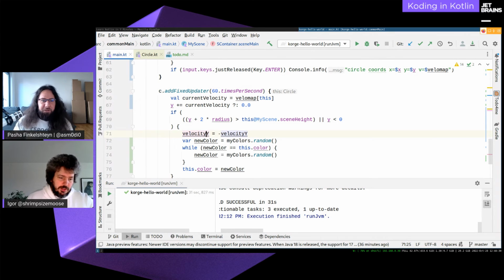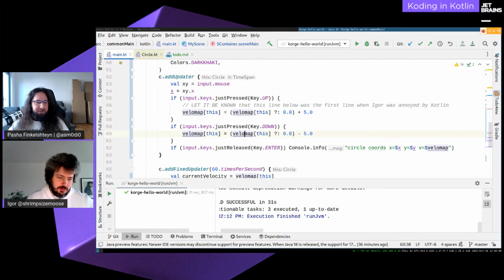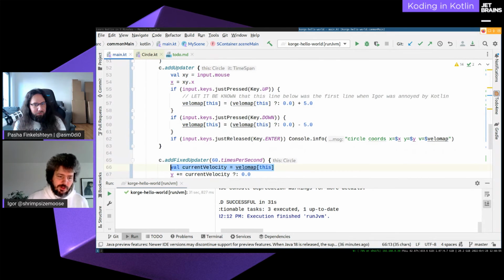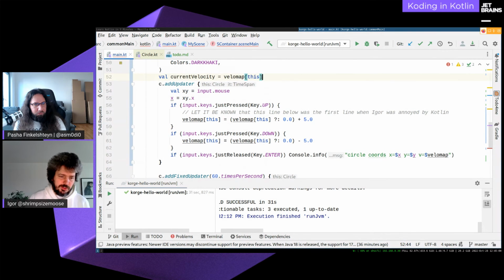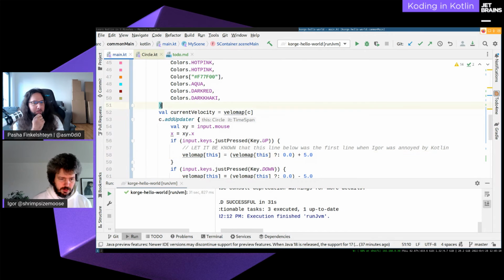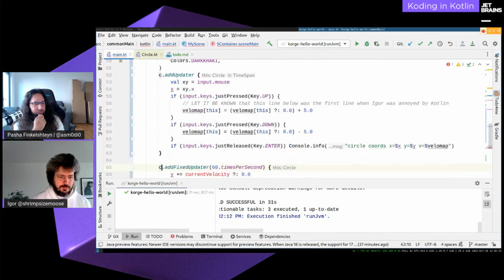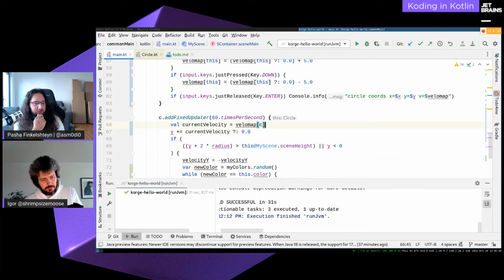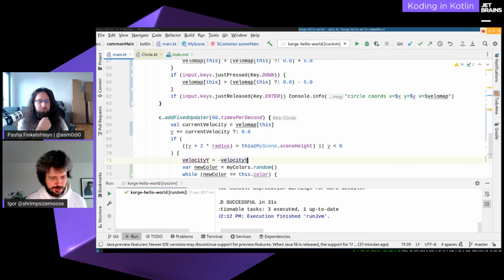Okay. You can do the same in the previous Lambda. I don't know about this one. In the previous Lambda, you mean this? Yeah, you're using velo map of this several times. You actually can replace all four invocations with one call, right? Do you get what I'm saying? Yeah, so this would always be changeable, right? You're saying that this is like a shortcut of getting velo map of C, right? Yes, but you should do it inside updater for the future because you will have multiple circles, and for each circle you will add the same updater. Right? Yeah, let's not go this far for now, because I'm losing track, too much stuff to think about.